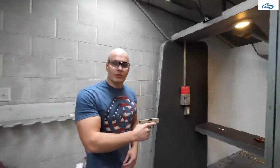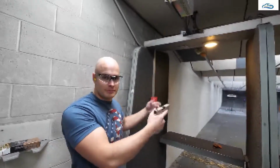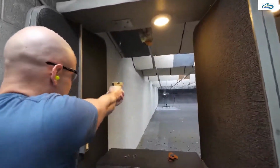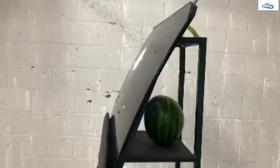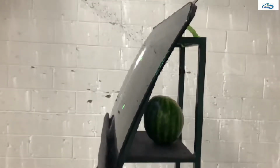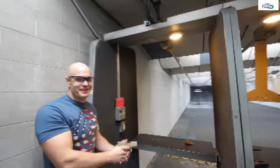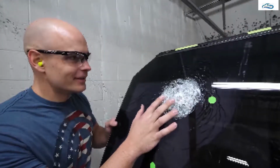All right, so we're going to start with the 9mm handgun first. We're going to shoot that pane of glass right down there. Let's do it. That looks sweet. Let's go take a closer look. Check this out. Oh man, that's so cool.